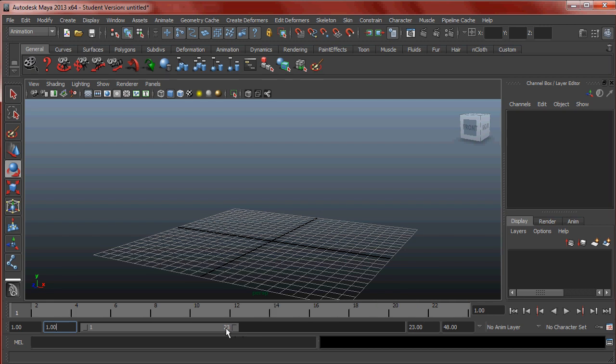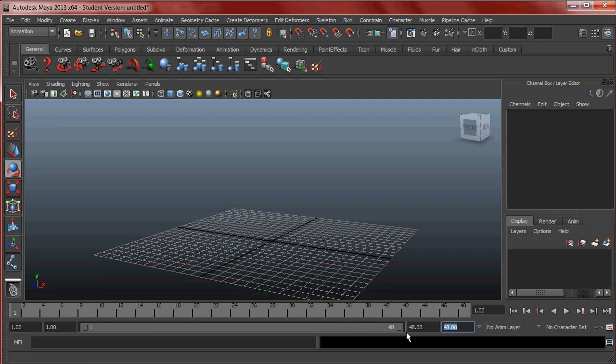You can shrink this. So I just want to see 10 frames of animation on my time slider. Notice that it says 10 right here, 10 frames right here, and 10 frames right there. You can also just click in the middle and move it around. So let's say I want to begin on frame 20, so I can only see frame 20, and it goes all the way to frame 29 for you. You can stretch it, shrink it. It basically gives you tools to really zoom in and see what's going on in your time slider.